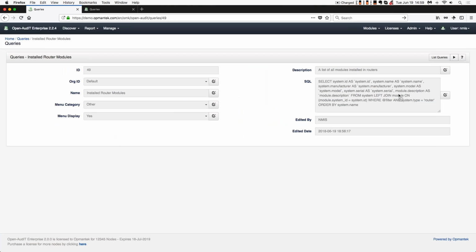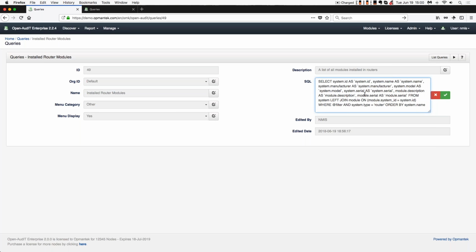So I'm going to modify my query. I'm going to add an additional field. Remember, I have to add a comma. Module.serial AS, and I'll put the AS in capitals, backtick, module.serial, backtick.